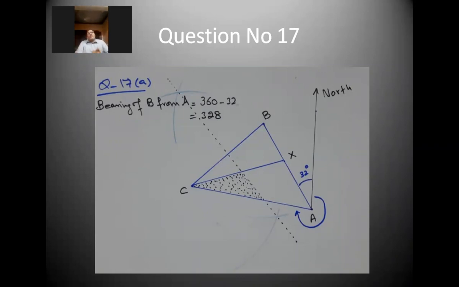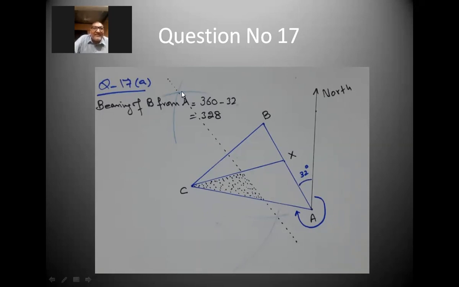You take your compass and put the pin here. Technically we say taking B as the center, open the compass more than half of the BC line. Mark an arc here, and mark an arc on this side, on both sides of the BC line. Then I will put the pin at C as the center. The compass should be opened the same, more than half of the line. Don't change the compass now. Then I will draw an arc on this side and on this side.